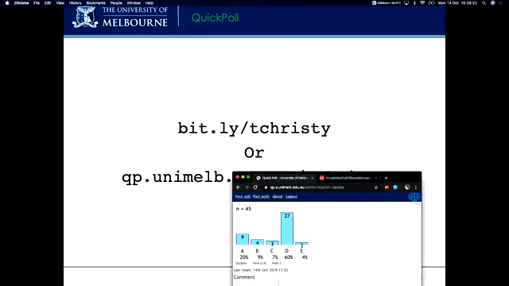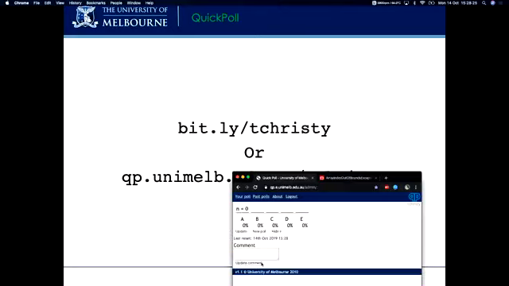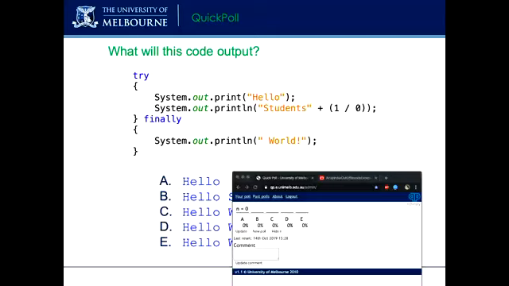Now, I want to quickly do another poll. Let me just reset this before anything. New poll. And the question we're going to ask now, to see whether everyone has understood, is: what will this code output?